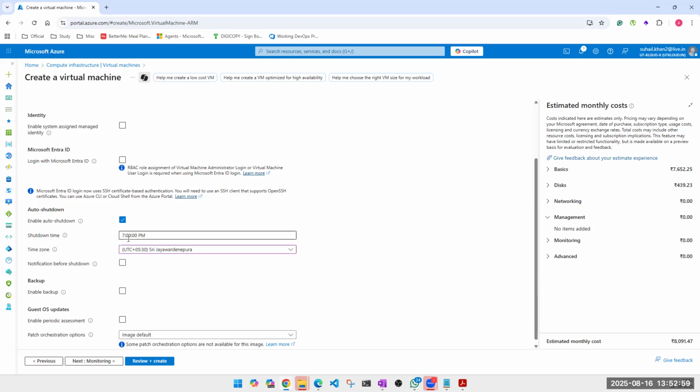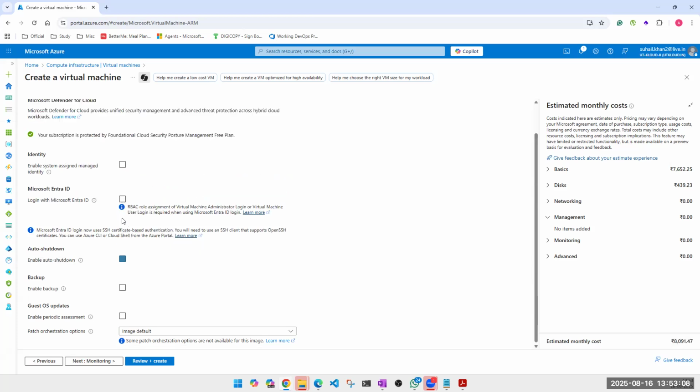Now imagine, look at this. Estimated cost of this machine is 8,000. This is the monthly cost, okay? But how is it calculating this cost? If this is running 24/7, the moment I set it to shut down at 7 p.m., this cost will change. If the client is saving, let's say, per machine 1,000 rupees, and there are 100 machines, how much is he saving? That is the reason they save a lot in their infrastructure and they pay more to you guys, right?